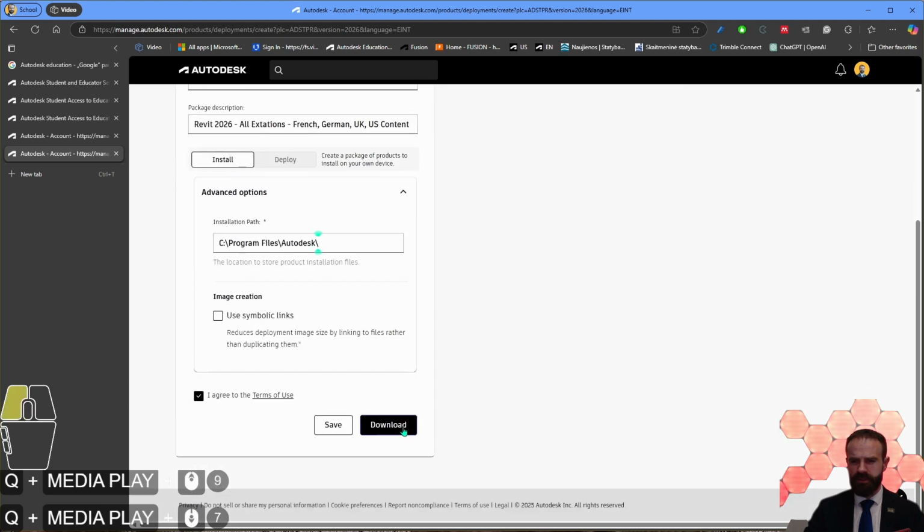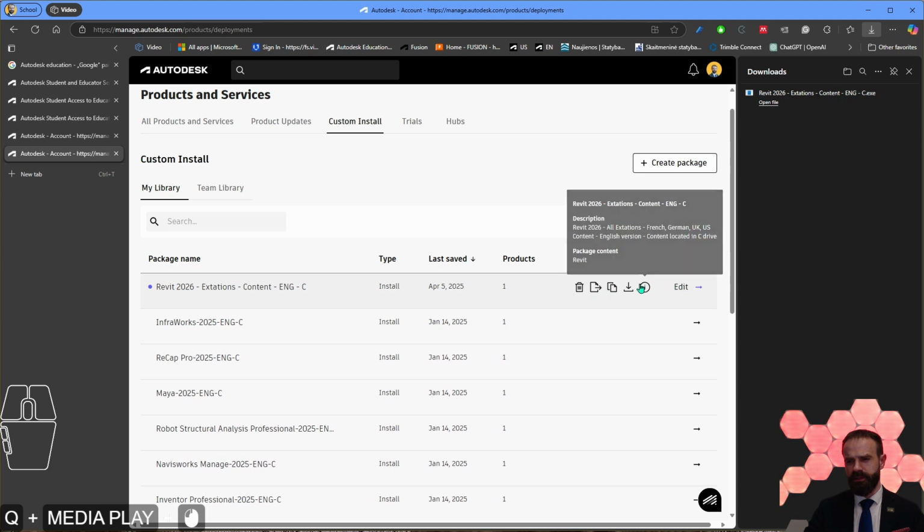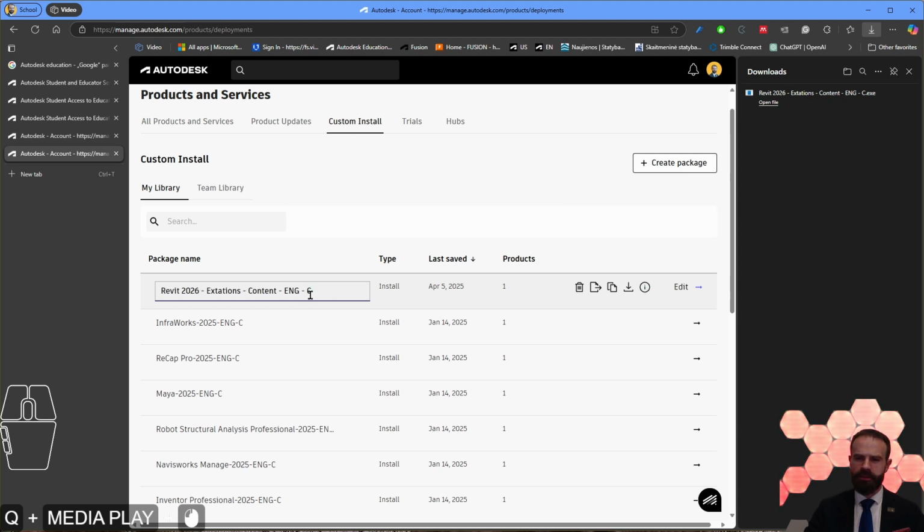So let's click download. You can prepare custom installation files for each of your programs, for each of your versions, and later you can manage it, and you can duplicate, you can move it to different location, you can download it, edit it, and get additional information. You can read the description from this information part. And also, if you prepare good package, you can share it with your teammates so they can use it and install on their own machines.